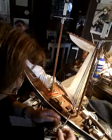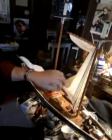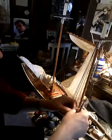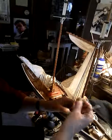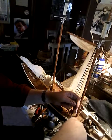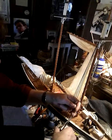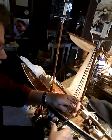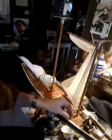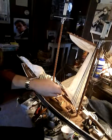I don't use that here. Seizing. Snip. Close to the knot. Untie my temporary hitch, which holds everything tight until you get your seizing on. It's hard to hold, you know. You have to kind of do it that way. The other thing about a bullnose scissor, sometimes they slip off. All right. Former shrouds are done.